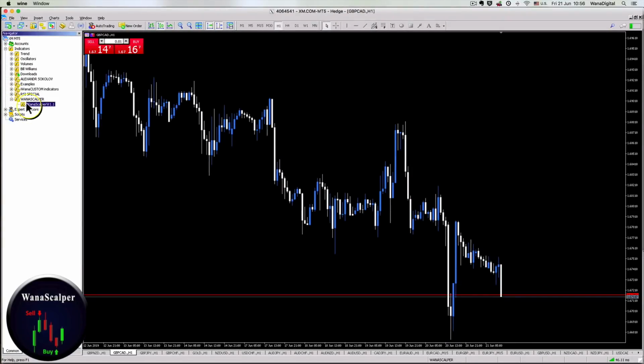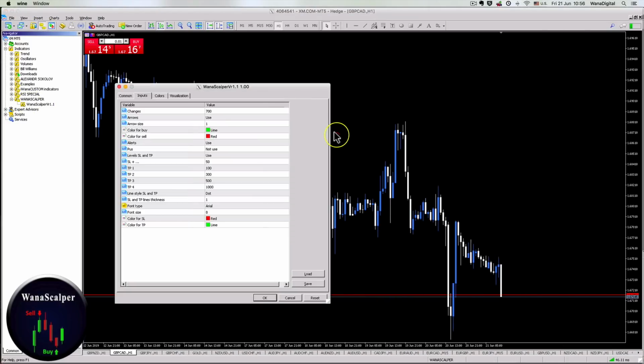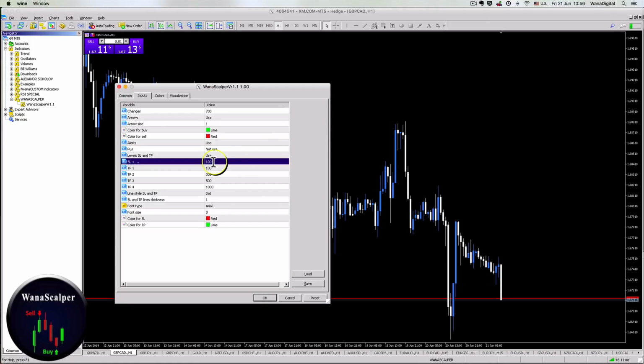So when you download the indicator to your trading platform, you load it onto your chart, you change the stop loss value to 100. If you want, you can leave it as default. You can leave it with default settings and it will still work. But personally, I usually change it to 100 points, which is 10 pips, just to have a little breathing space between the entry and the stop loss level.